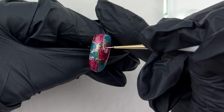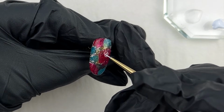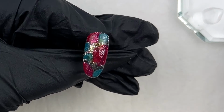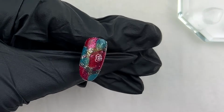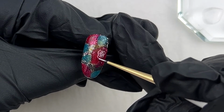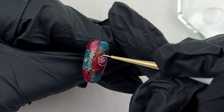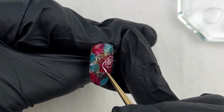Be conscious of using only the brush tip. By using only the tip, you can draw more precise lines. This process makes the roses pop. Continue to draw roses on the red circles.